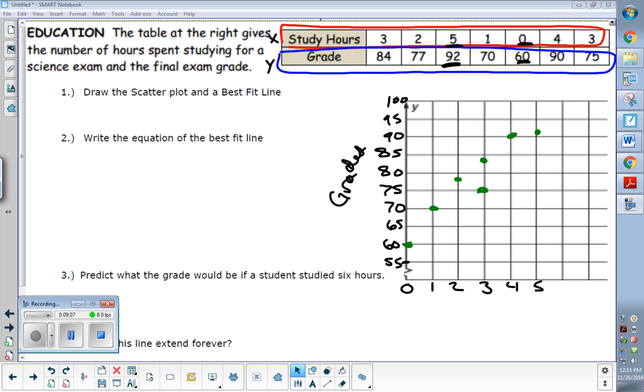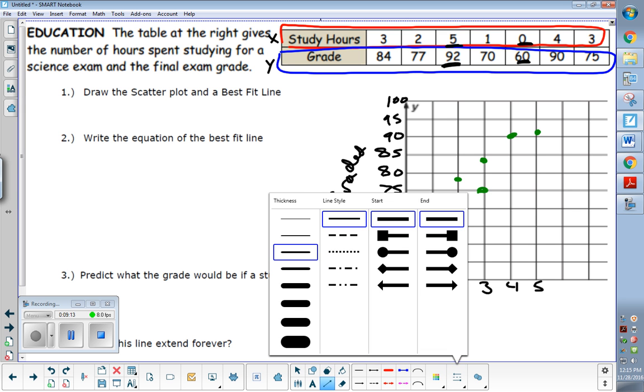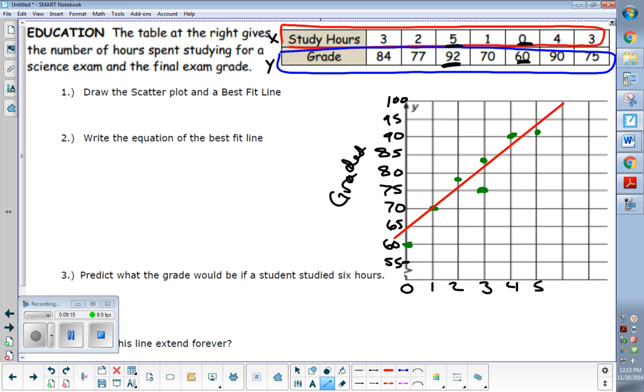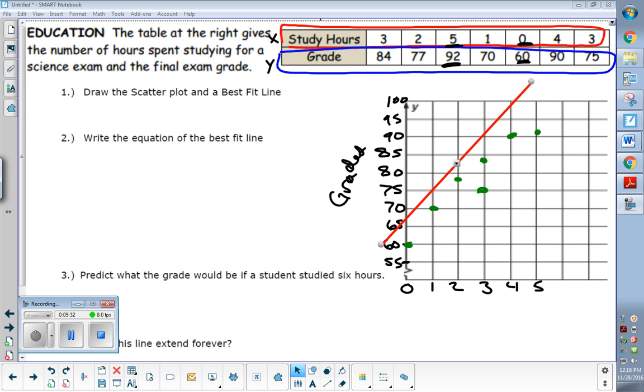All right, so after we've plotted our data, we've got these points here. Our next job is going to be drawing a best fit line. So using that information we have, we're going to try to draw a line that would best represent our data, where it balances the same amount of information on top and below. Do your best. Draw your line. Okay, I don't love that line. I might move it around. Take a second here, use a straight edge, and draw a line that separates your data evenly. Hit the space bar, please, to pause it.